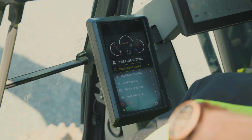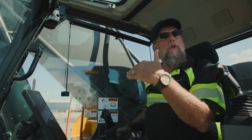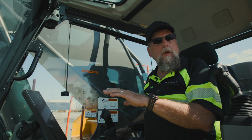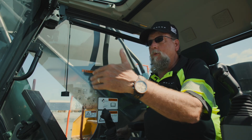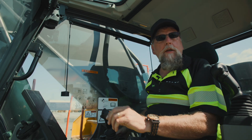The great thing about all this is that once I've set this machine up to operate the way I want it to, at that point it will say 'do you want to save those?' and I would say yes. Then it says 'put in your name.' So if I put in my name — I'm Doug Phillips, product manager for Volvo — the next time I get in this machine, I already have all those settings and I just pick my name.